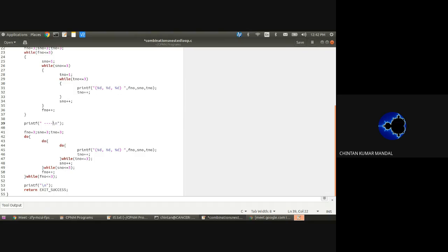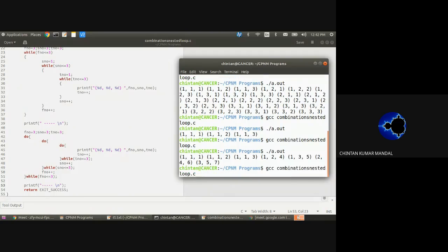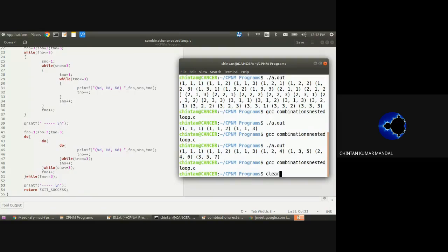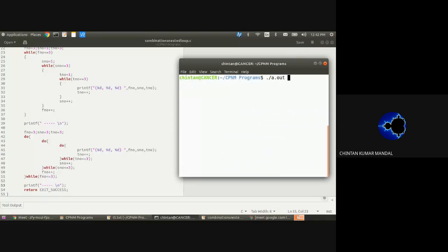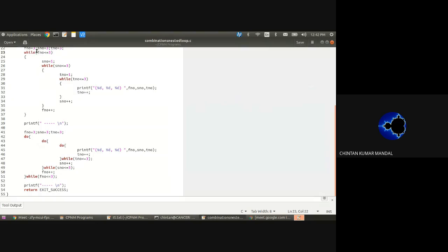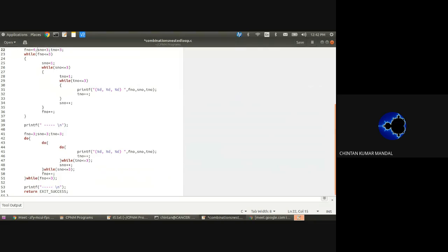Let's see if I give something like this. This one will work, because this is a less than or equal to, so 3 is less than or equal to 3. So let's give this a 4 actually.